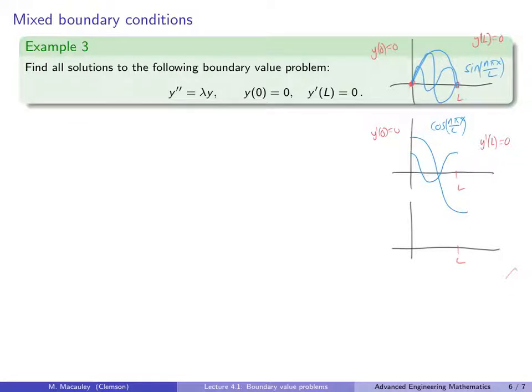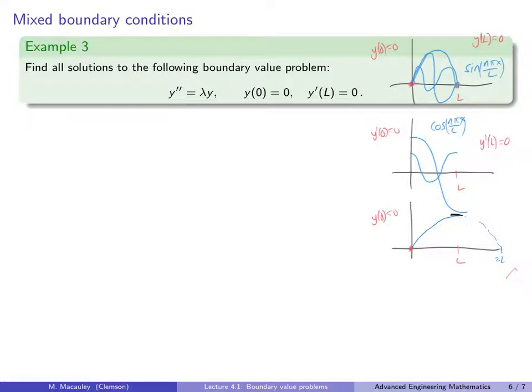Now the third one, let's think about how this is going to compare to these two. So now we are specifying y of 0, the value at 0, equals 0. So it's going to be like this first one. This is going to kill off the cosine waves. But now we're specifying that the function should be flat at L. So what sort of function is going to satisfy that? Well, it's going to be a sine wave, right? So this might be 2L. Well, there might be other things.